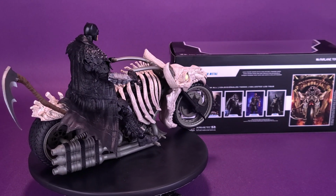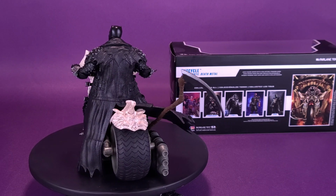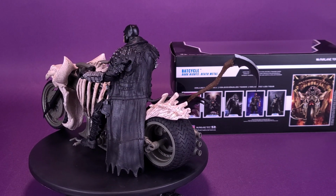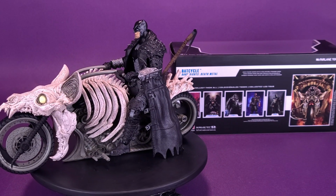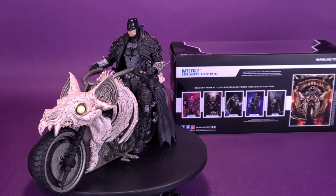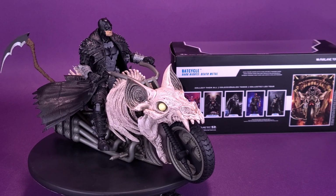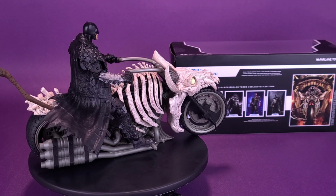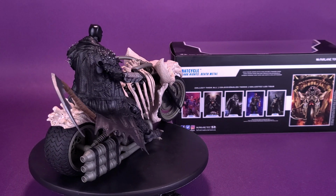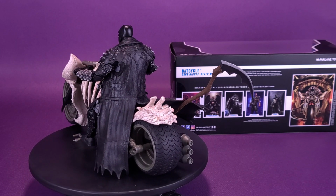This now marks the second vehicle McFarlane Toys have put out for their DC Multiverse line. If you remember, quite a while ago, we had a look at that Batmobile, the one with the fold-up front, which at its time was an okay vehicle. I can understand McFarlane Toys had to test the waters to see if there was a general interest in people buying Batmobiles or vehicles as a whole before getting to something a little bit larger. Admittedly, though, of the two vehicles, this is a sicker-looking ride for Batman.